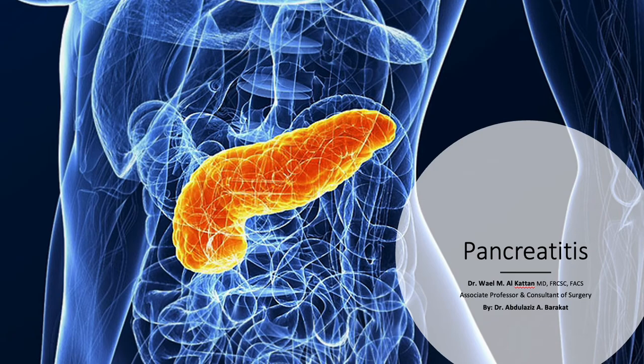So for today, we'll be talking about pancreatitis and peptic ulcer disease. We will start with the pancreatitis. I hope that the lectures will be short for you, since you had a long day lecturing. I'll be talking about the high yield information about the types of pancreatitis, whether acute or chronic, and the complications. For peptic ulcer disease, we will also go over the types, whether gastric ulcer or duodenal ulcer, and how to differentiate between them.